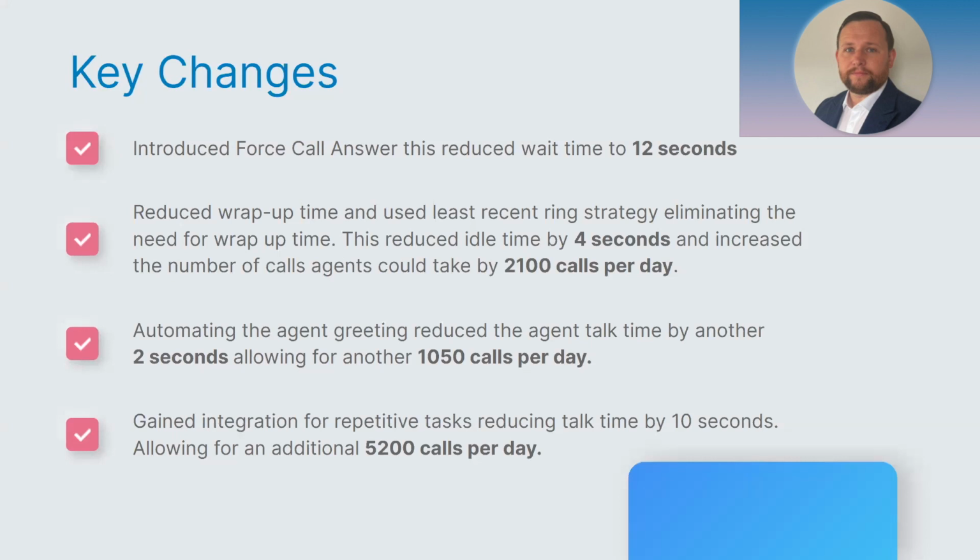So some of the key changes that were made based around the statistics that were generated by PBXware was that we introduced force call answer. So instead of relying on the agent to answer the call after a specific amount of ring time, which utilizes an agent's idle time, introducing force call answer would reduce the wait time of callers as well by 12 seconds.